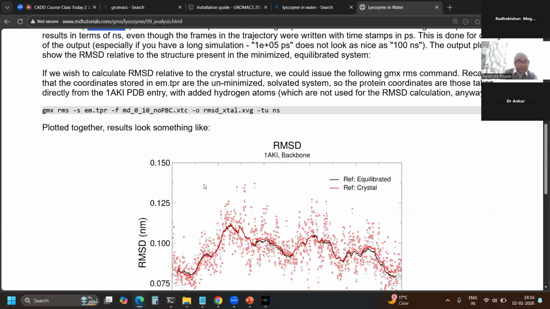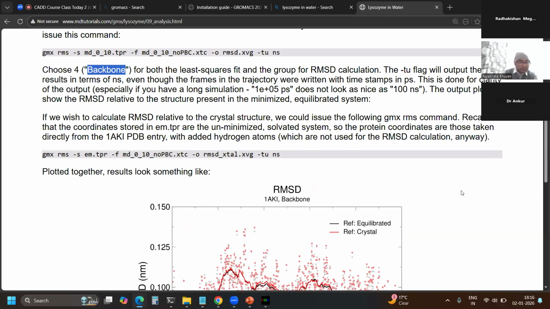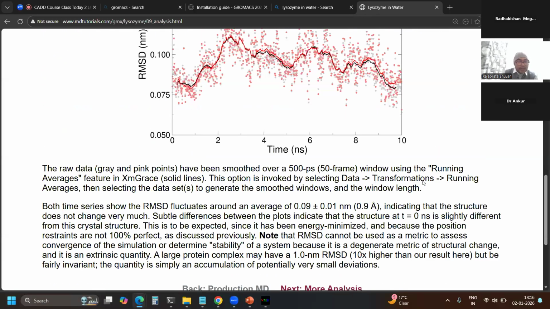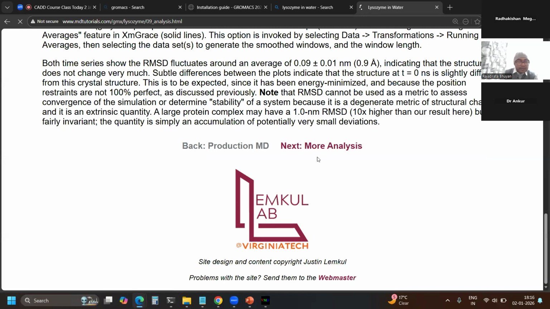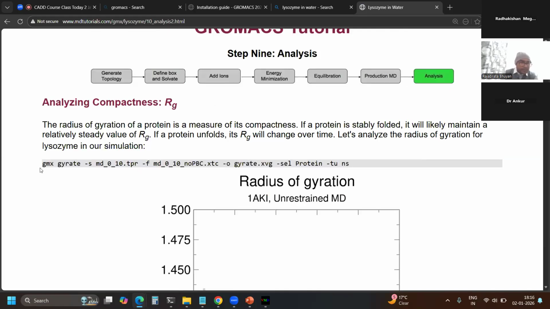And sometimes you can see this type of result. This is the overall deviation you can see. It may produce a graph like this. If this graph becomes a plateau, that means the structure of the protein is actually stabilized. You can also go for RMSF calculations. You can also find the radius of gyration. The command will be a little different, and you can get all the commands from the GROMACS documentation site. Like gmx gyrate is used for finding the gyration and studying the radius of gyration.